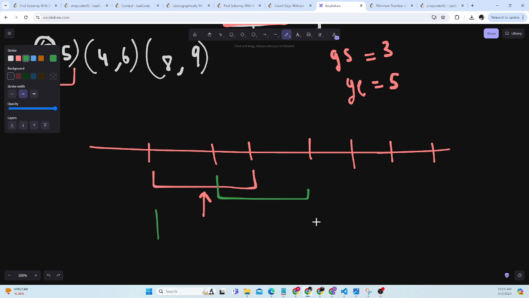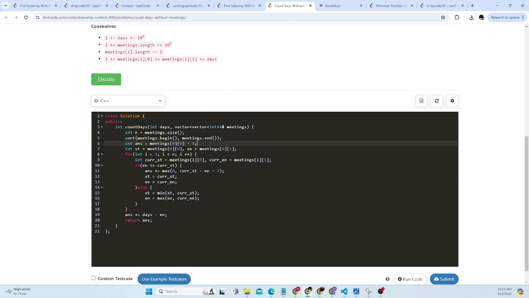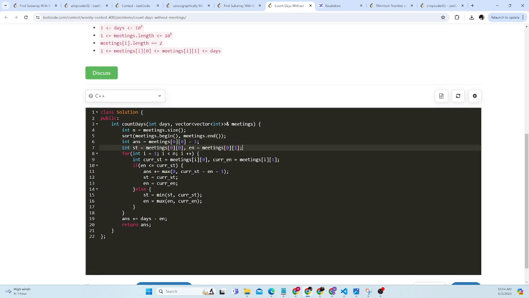But let's say the next meeting we encountered is this, and then this meeting came, so the min start will be this, the global start, and the global end will be this. But if the meeting came something like this, global start will be this and global end will be this. But if the meeting came something like this, first we'll add this to our answer because he was not doing any work, and then our global start and global end will become this and this, because we are assured that all the meetings after this particular meeting will have start time greater than this particular interval. So we'll first take our global start and global end as the first meeting.